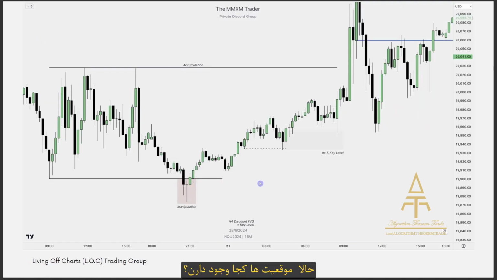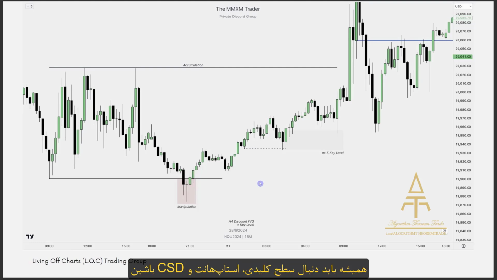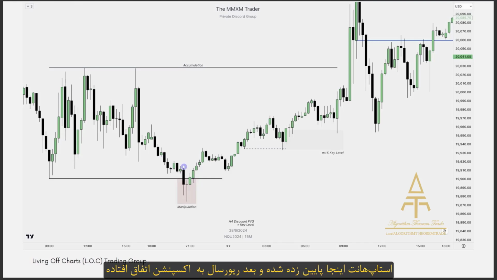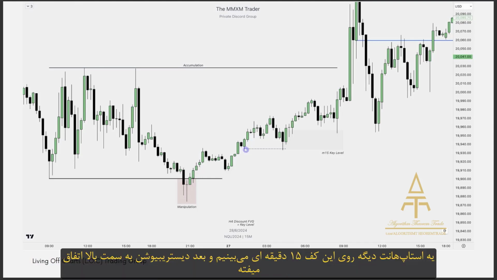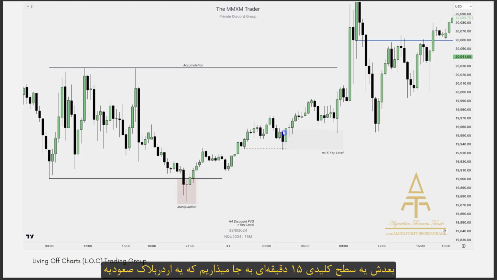So where are the opportunities, right? You always want to see key level, stop hunt, change in the state of delivery, right? So stop hunt down here, reversal into expansion. Now we are in the distribution phase higher. We can see another stop hunt on this 15-minute low, then a distribution higher. Then we're leaving behind a 15-minute key level, which is a bullish order block, and price hits that again. And we can also see there's a tiny consolidation here. So it happens fractally everywhere, right? And then it dips back lower and then reverses up higher on this fractal range.